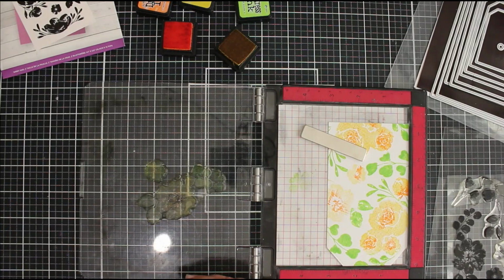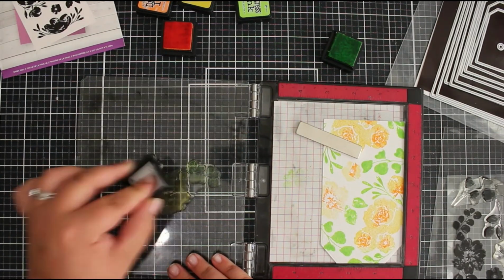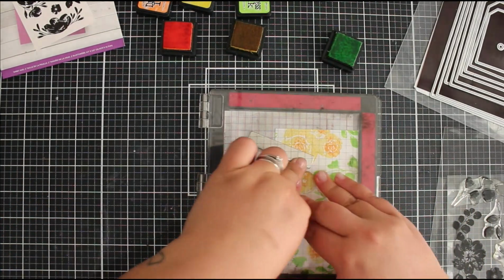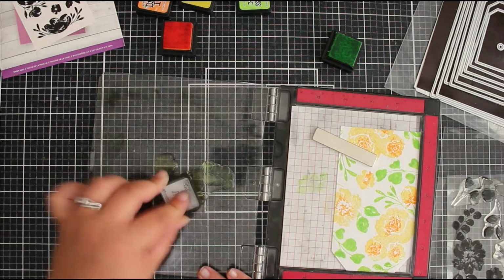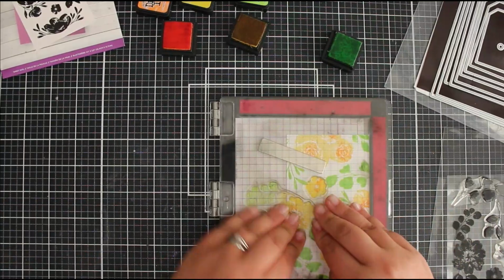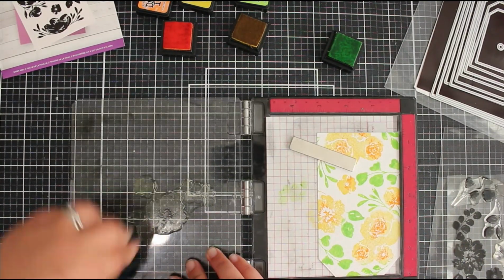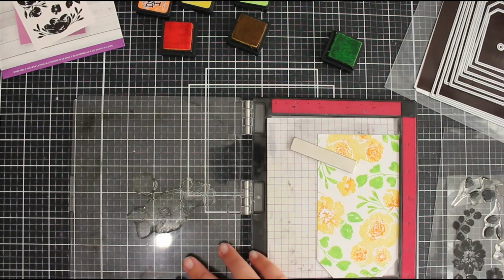I find I don't use my inks as much as I'd like to, and I have one idea already for what you could do with this. Again, with it being that solid image, I think it's just perfect. So it's nice to have a little bit of variety, and an opportunity to use your inks not just for ink blending backgrounds and things like that, but for adding layers and depth to a stamp. So now I've got all of my stamping finished.